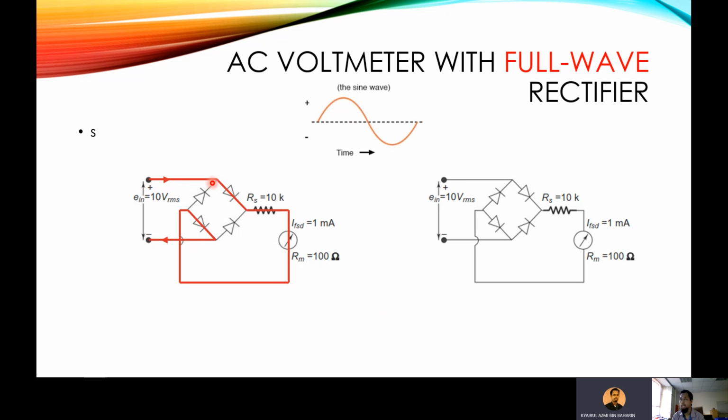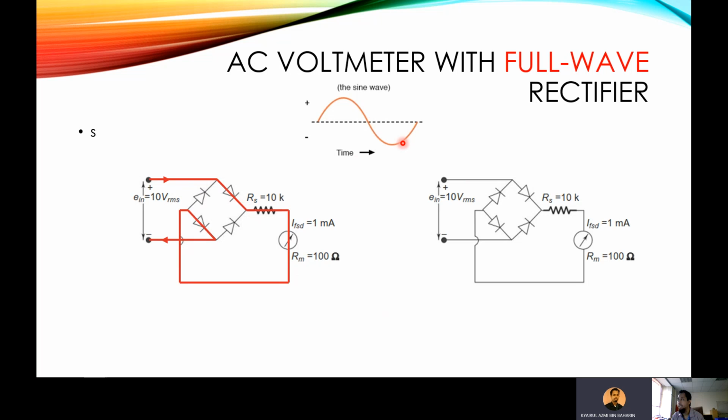So this is the flow of the current during the positive cycle. It starts at positive, the current passes through the diode here, and then goes back to the negative terminal. At this point here, there will be no current passing through this diode because it is going to be blocked. Similarly, at this point here, there will be no current passing because it's blocked by this diode. That's why the current will flow only in this direction.